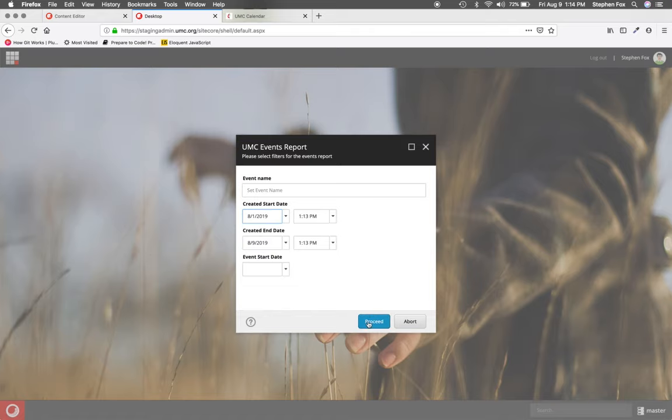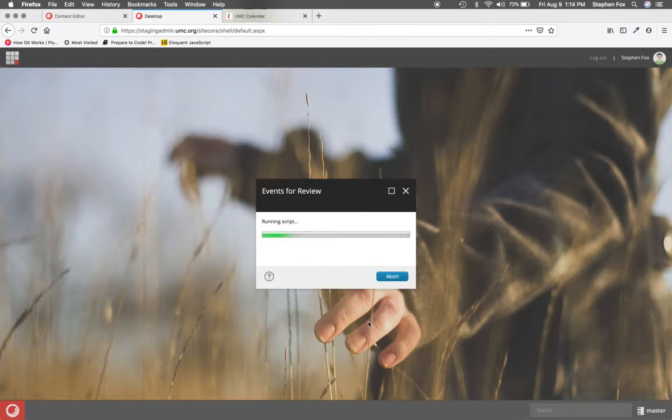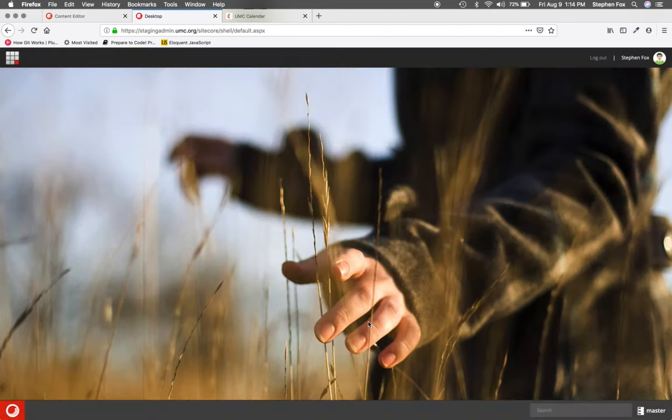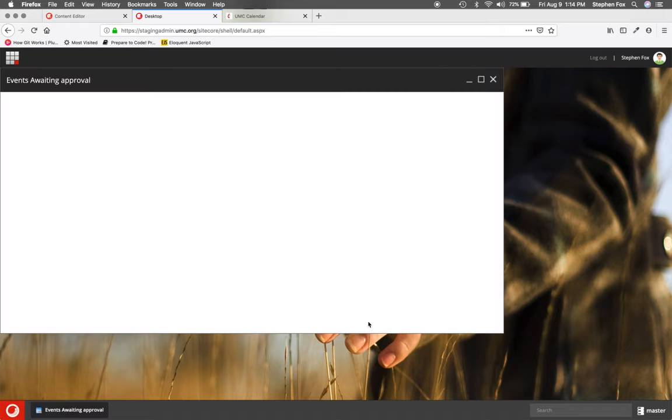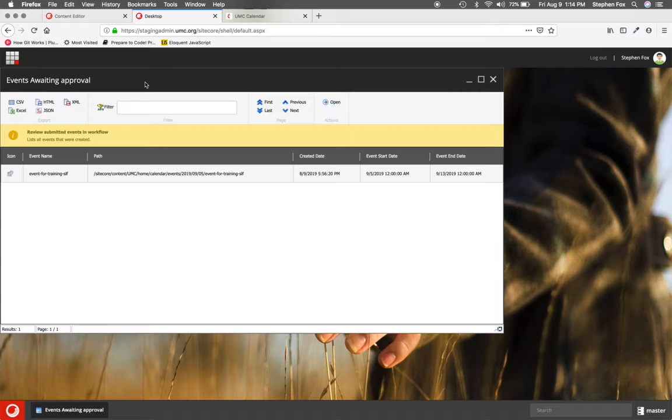All right, so we're going to proceed with that date range. You can also search by event title, or by the event date itself, meaning when the event takes place. The events that are awaiting approval, here we have event for training SLF. It was submitted today. That time is not correct, but you get the point.